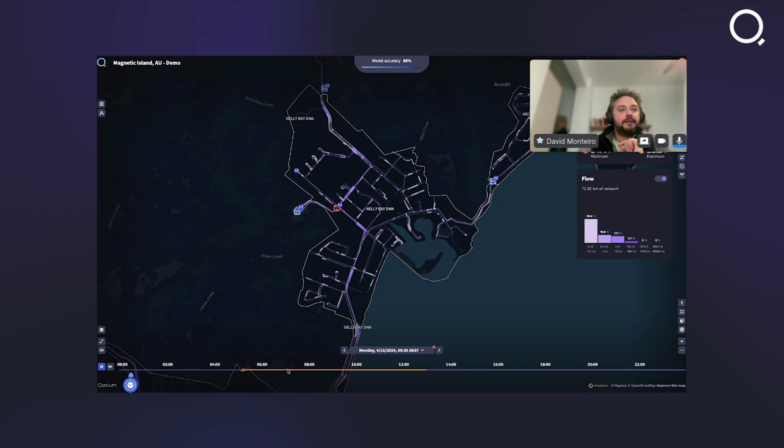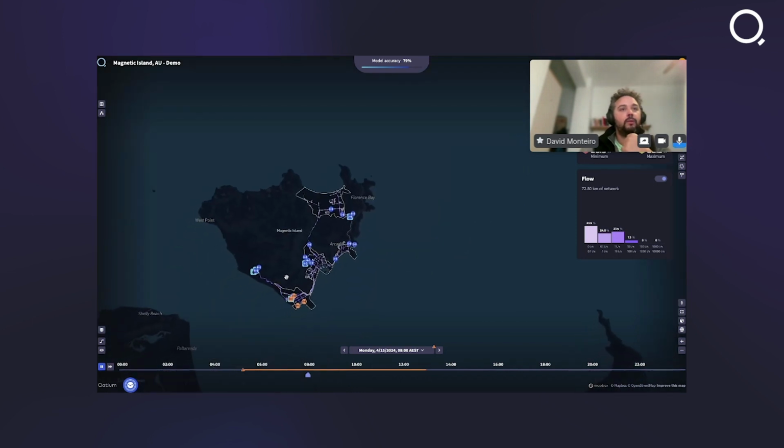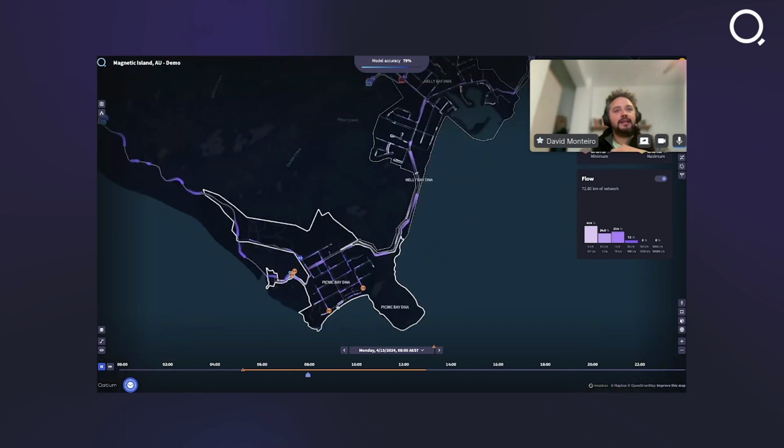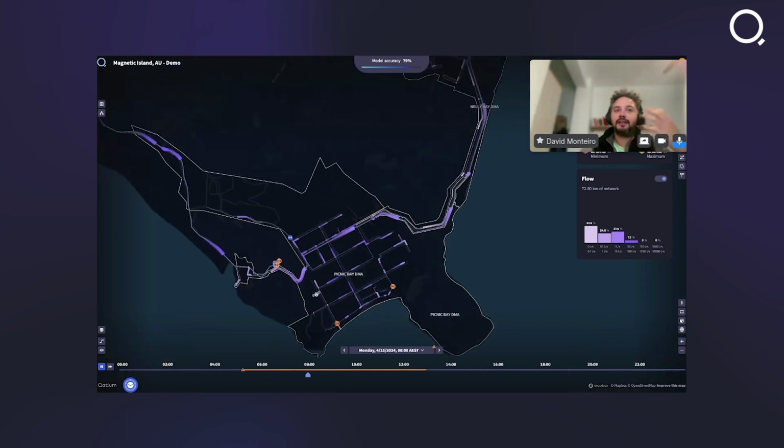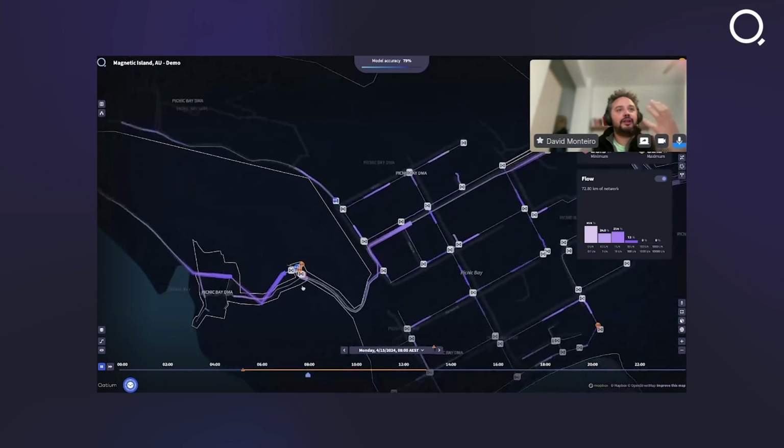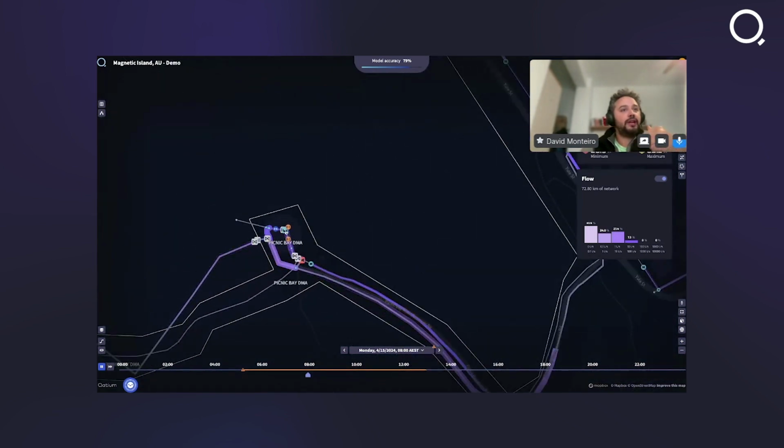If I select any point in my timeline, I'll be able to see where those warnings are in my network and dive deeper into them. Let's have a look at those warnings, and I'll dive a little more into the tank warnings.